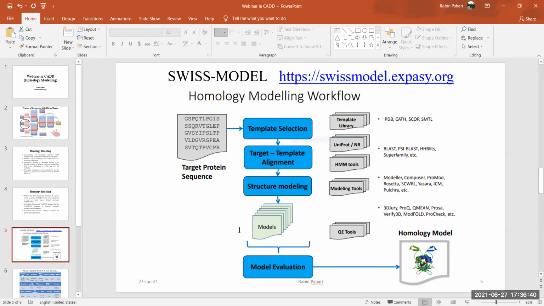Further, models should be evaluated through QE tools, and further model evaluation should be done by other energy analysis tools and similarly molecular dynamics simulation. We are not covering molecular dynamics simulation at the moment. We are only focusing on how we can build a simple model.